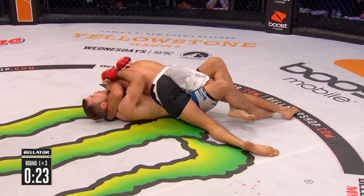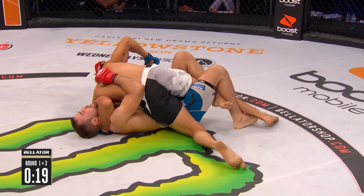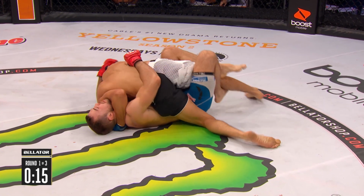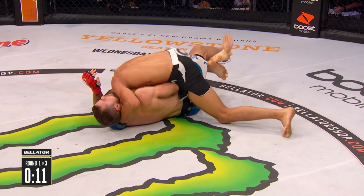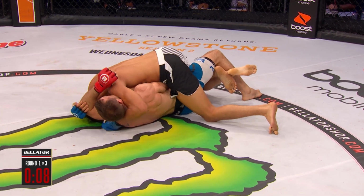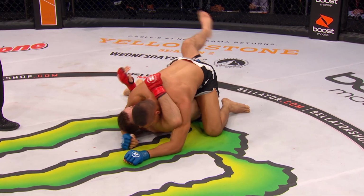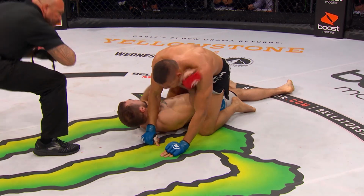And Van Steenis going and passing into a half guard. Trying to now bring that leg free, opening up on the body. Both guys fighting really smart against a guy that they know, I'm not going to just be able to get rid of this guy. 10 seconds. Van Steenis almost to a mount. Good first round between two extremely talented fighters.